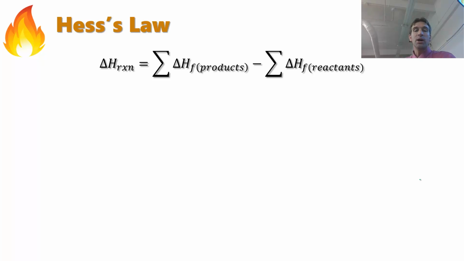Now, Hess's law is essentially a way of looking at change, the change in energy as I go from the beginning to the end. If you recall that we looked at change before in another context, let's say our temperature change, our delta T value, that would come from a final temperature subtracted away an initial temperature. Well, this is very similar. We're looking at the energy to make the products and subtracting the energy to make the reactants, products being the final, reactants being the initial condition.